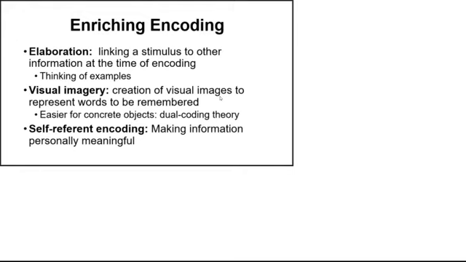And that kind of leads us to our next one, which is visual imagery. So if you add or create visual images that help you represent the things that you're trying to remember, we're recruiting another part of the brain, another system. And again, it's going to make it a little bit easier to remember. So if you're studying, you could think of, okay, what does this remind me of? What image does this conjure? Maybe you think of the slide or a graph that was shown to illustrate a particular point. And it might be easier for you to remember a graph along with a relationship as opposed to just the relationship. So adding extra stuff to it.